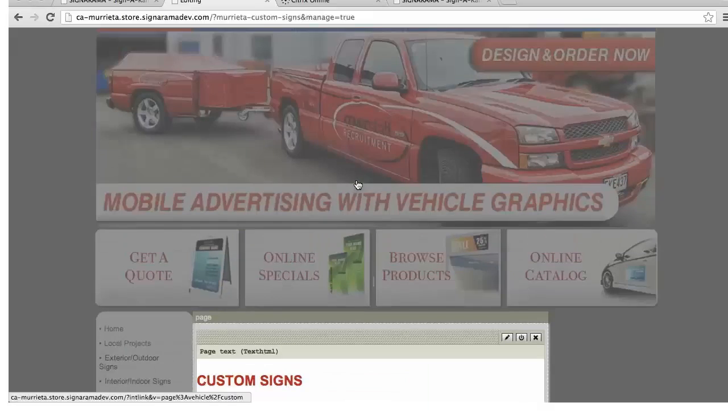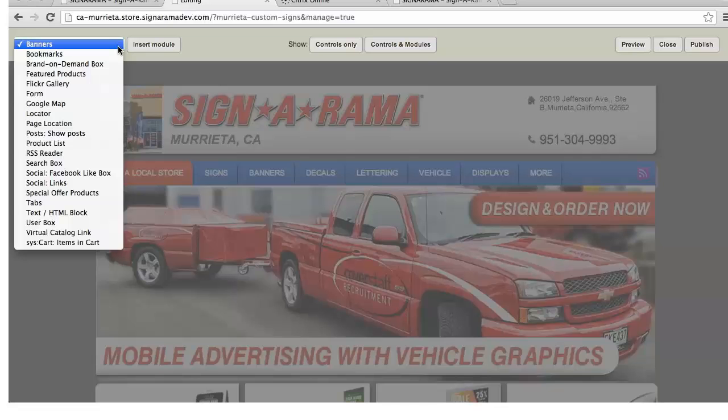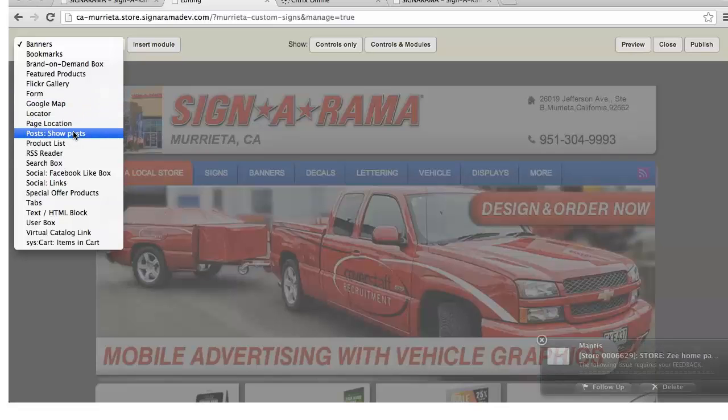So if I come up here and I scroll, this top area, this drop down, I can select the various modules that are available to me. So depending upon what I want to add to this page, I can choose the right module. For example, if I wanted to add a form to this page, I would add the form module. So I could insert that form. If I wanted to add a post, I would add the post module. So this is what we're going to do here in just a few minutes.